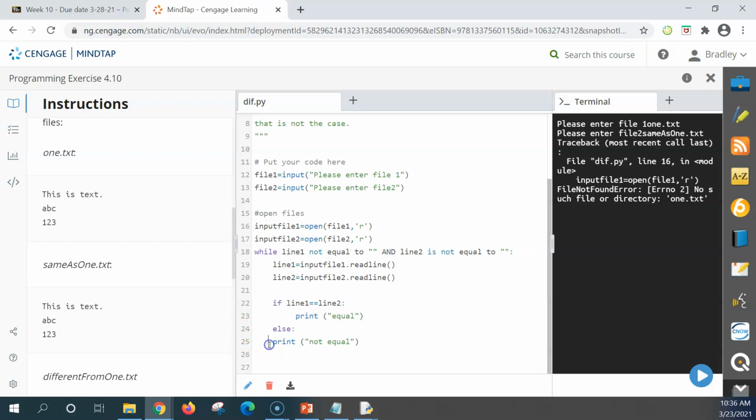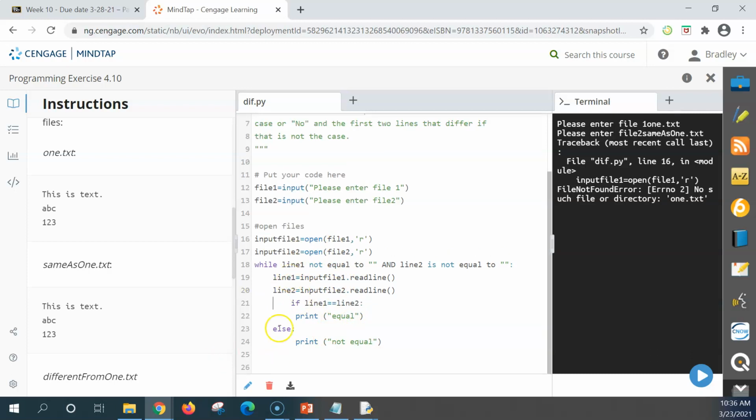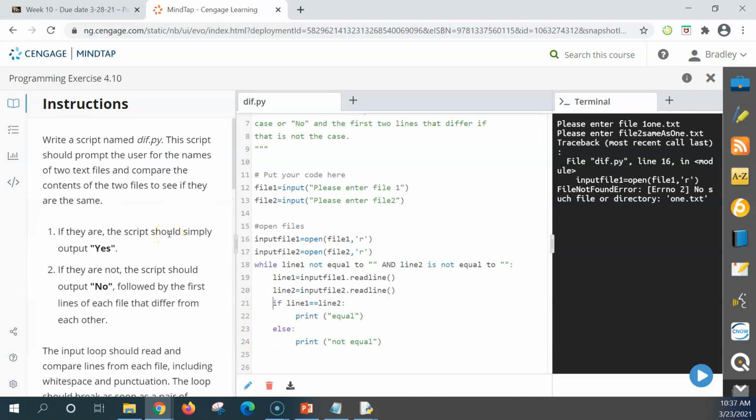And I will say, in a really good Python editor, and maybe there's a way to do it in this, I have not tried, you can grab that entire line and move the whole thing forward. So here we have our if. All right, so I'm going to go back to my instructions. If they are the same, the script should simply output yes.